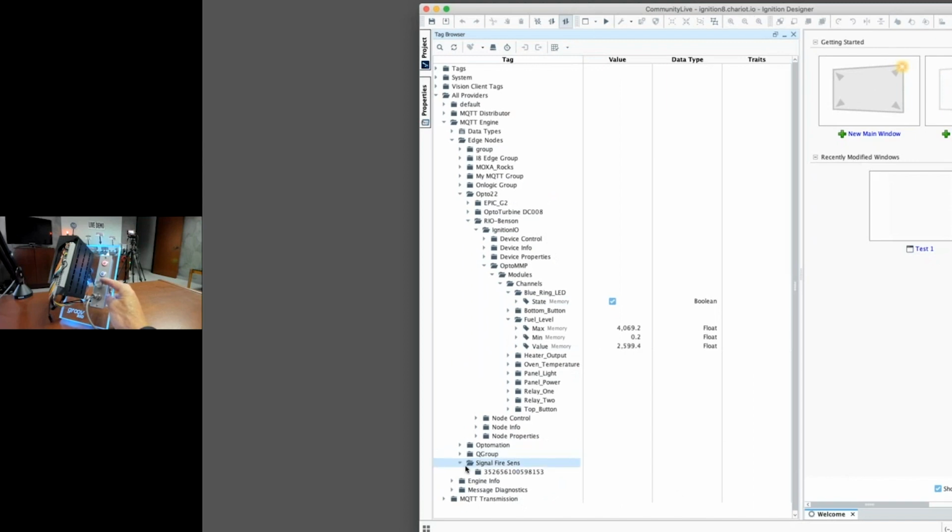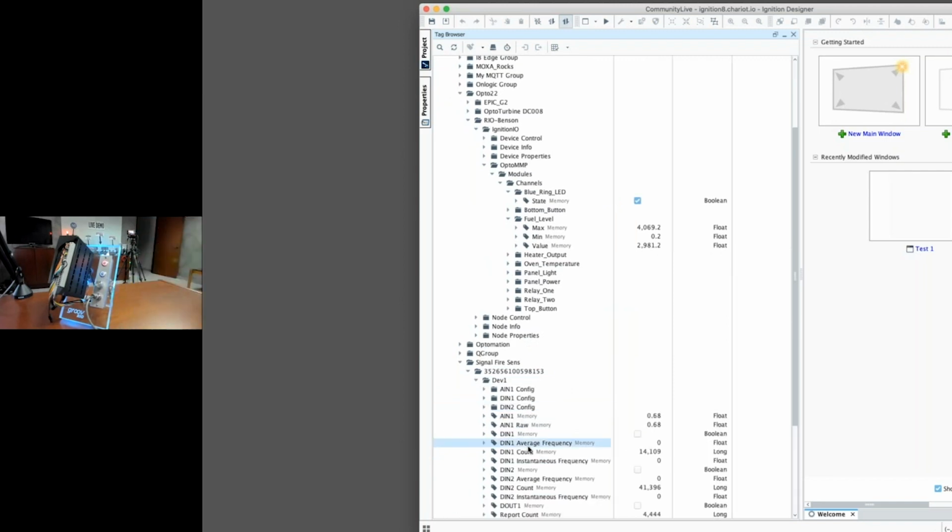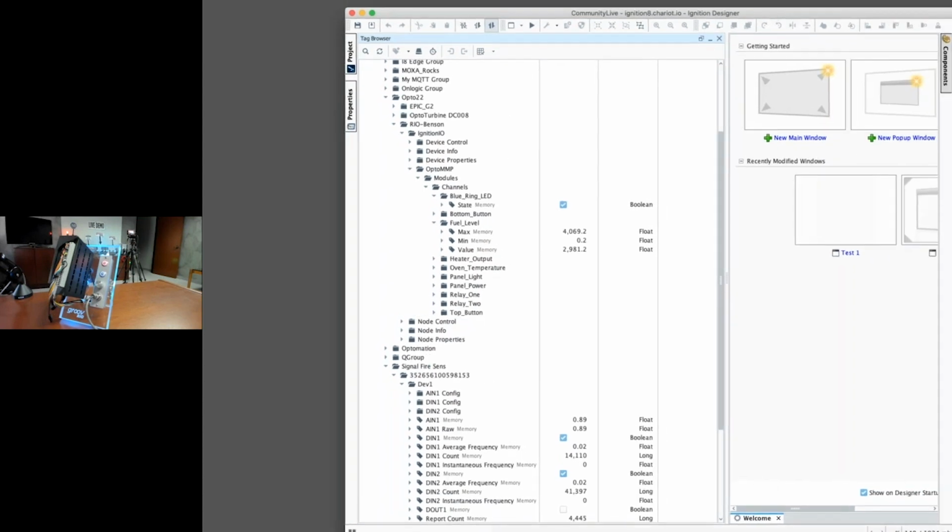And now, as you pointed out, Benson, that single source of truth. And the Signal Fire came in, and now we know that we've got this device out there, and I've got a digital input, and I've actually got a switch here. So again, this is over LTE, battery powered, but you're going to hear the switch, and boom, those digital values just came in. So really what we wanted to show here is how quickly and easily it is to build out a complete MQTT-based infrastructure with the modules and with all the cool tools you get with Ignition.